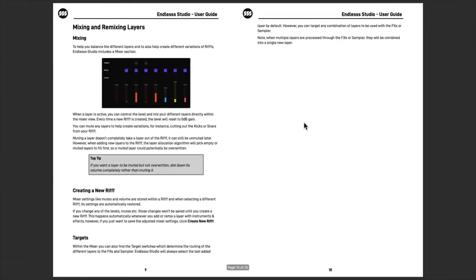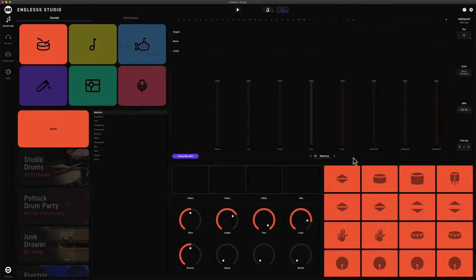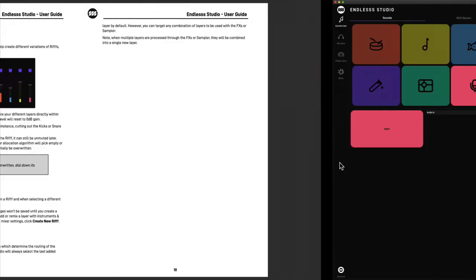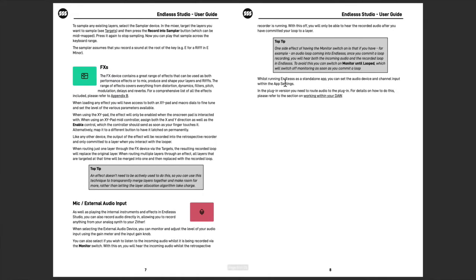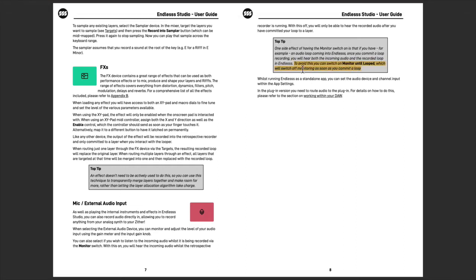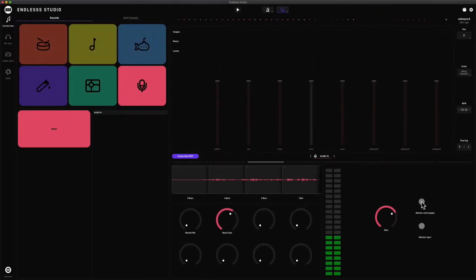So in terms of recording yourself really quick, you can see doing my thing here. And hold on, let me reference what they were saying here. Top tip to avoid this, and you want to highlight the stuff that's particularly important that you may not remember right away. So monitor until looped. I'll click on that, and you can see it's just keeping track of what I'm doing.